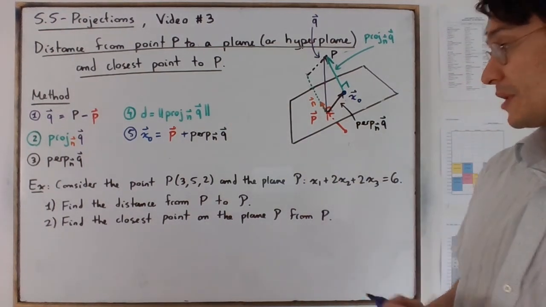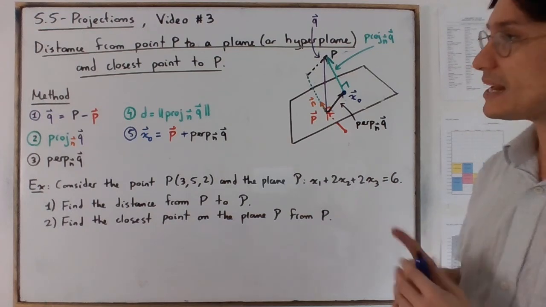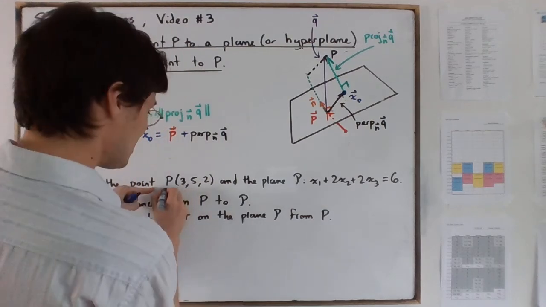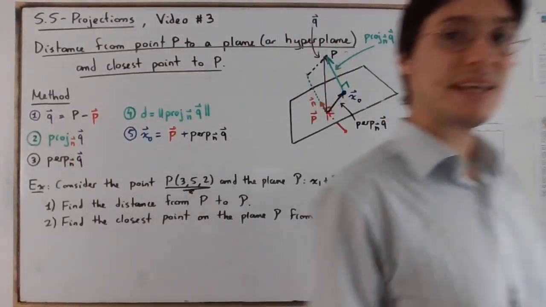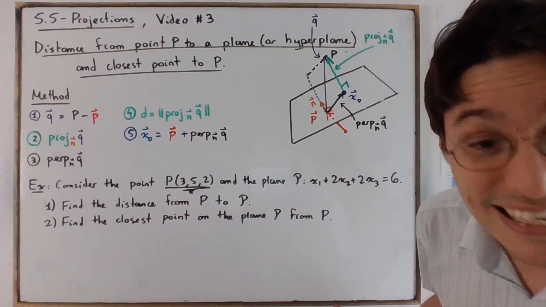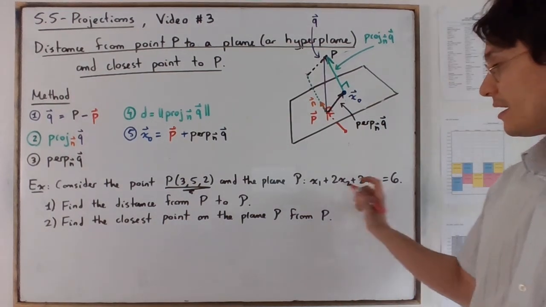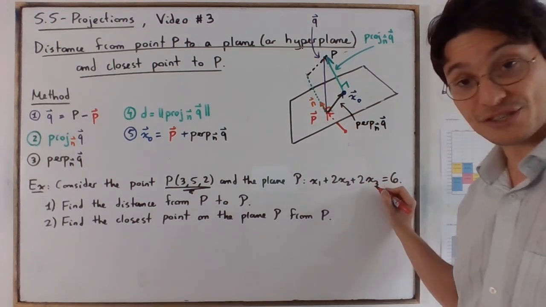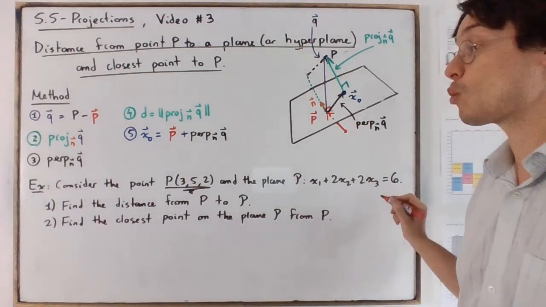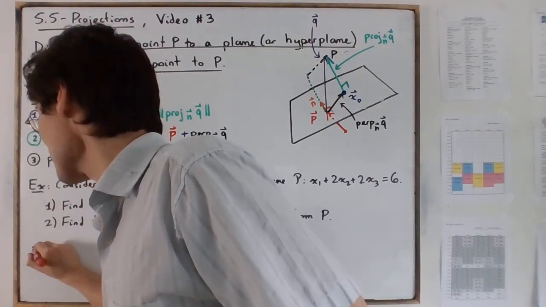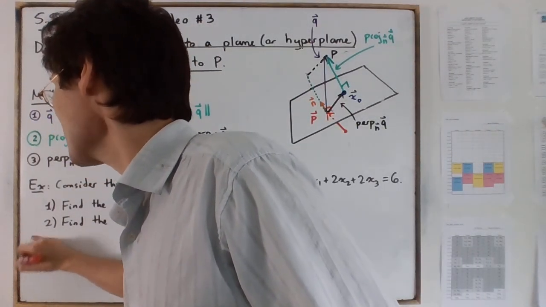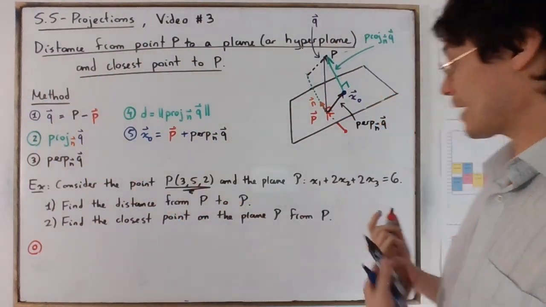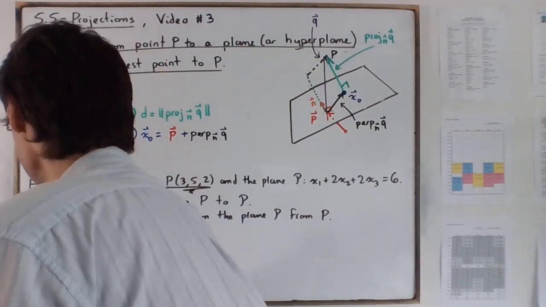So the first step, let's start with the position vector here because we do have a point, but in this problem, the position vector is implicit. What do I mean by this? You can actually replace values of x1, x2, x3 that will make this equation work. So step number 1, or I should call this step number 0, just to make this match with my method over here, is to actually engineer the position vector.